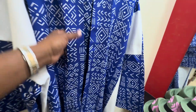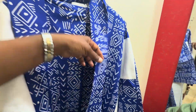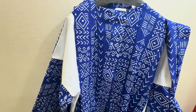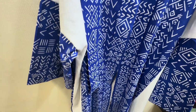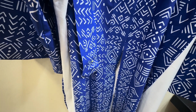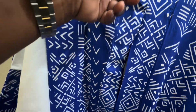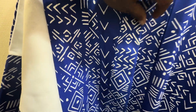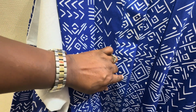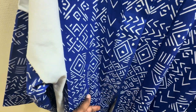Like I said, the scarf could be double on the side, or it can be worn as a belt if it's like Catholic style. Now, to finish off the robe, you can put buttons or you can put a zipper. The zipper can be almost to the end, but it doesn't have to go all the way to the end. It could be even 12 to 18 inches away from the floor. And it's a zipper that can be hidden inside. And you can zip the robe up. You can also have a zipper and still have buttons that you don't actually have to button. Meaning that you put the button on, but you don't have to actually button it. You can have like the button and the zipper underneath if you want to make another type of finish.